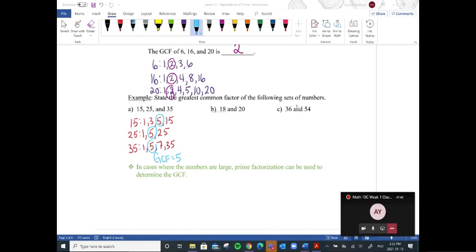Okay, so 18 and 20, do the same thing here. We've got 1, 2, 3, 6, 9, and 18. And then for 20, we would have same thing that we did up here. So sometimes you'll have repetitive questions, which is nice because you can go to the previous one and just copy down what we had. Okay, so 18 and 20, you think they'd have a bigger number in common than 2, but it looks like that's it. So 2 is the largest number that can be divided out of both.